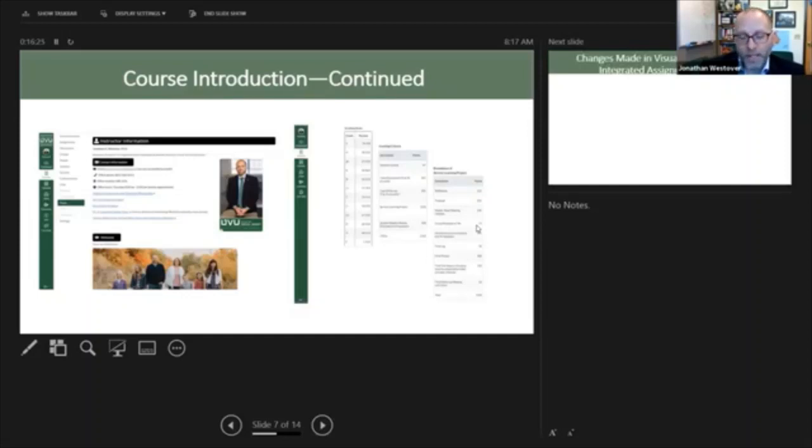Here's the grading breakdown in this class. And so you can see the main elements. There's quizzes, there's class discussions in each weekly module, there's case studies, there's participation and preparation points that the students get for participating in the various online elements of the course. And then there's a service learning project. And then you can see off to the side, that service learning project is a huge chunk of points. And then I break it down into all the different elements of what's included in that.